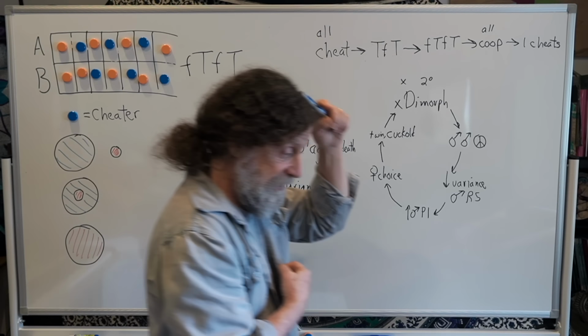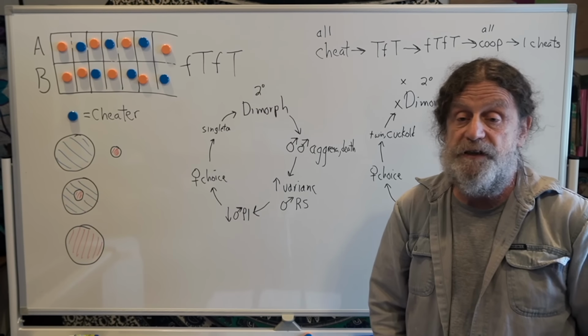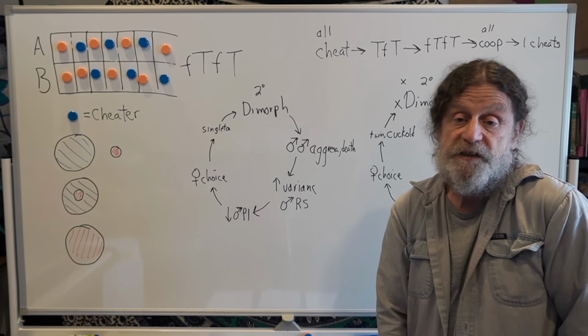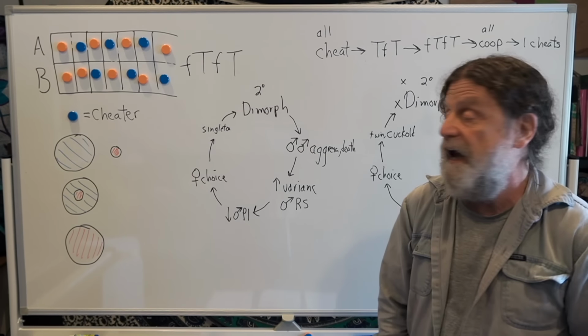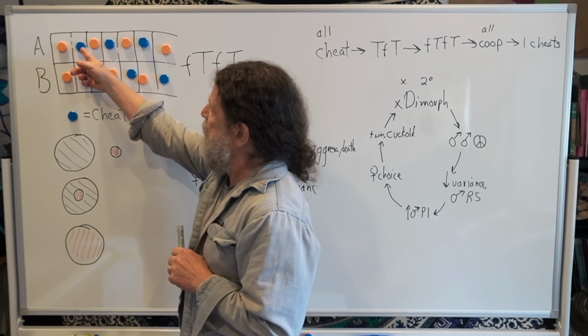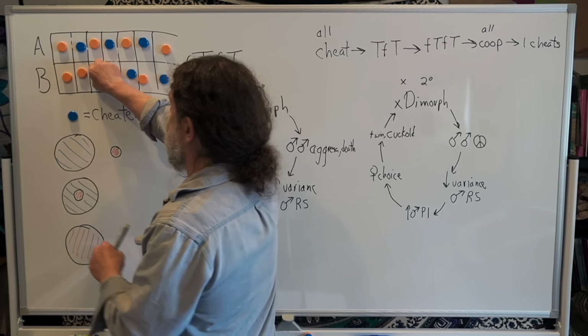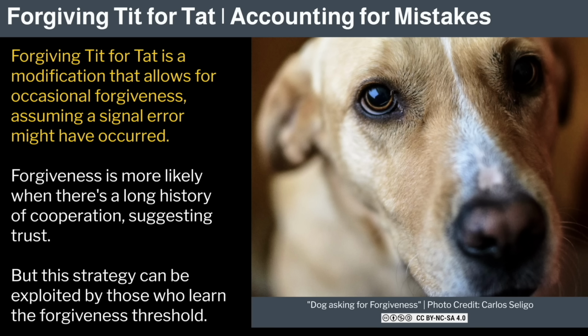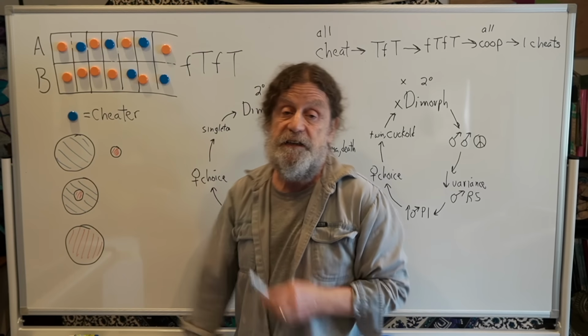What's that about? It opens the possibility that the other person didn't cheat, that in fact there was a signal error, and you should ignore them having seemingly cheated. Maybe they didn't really. So they cheat, and in forgiving tit for tat, you say, oh, well, maybe it was just a signal error, and you're screwed now because they've gotten away with it once and you didn't hit them back again, and it's a huge disadvantage. How do you do forgiving tit for tat and not get screwed?